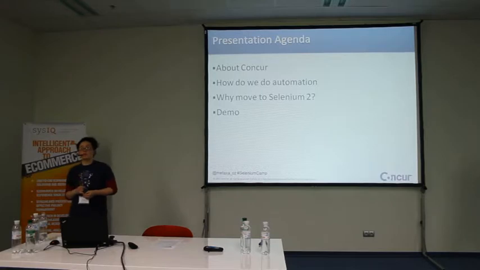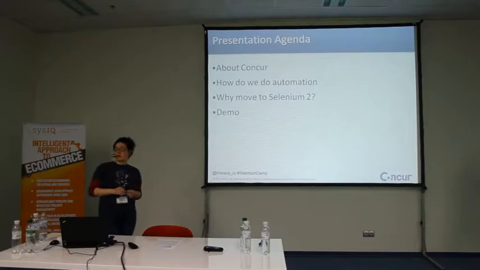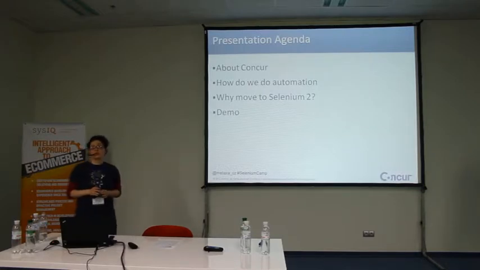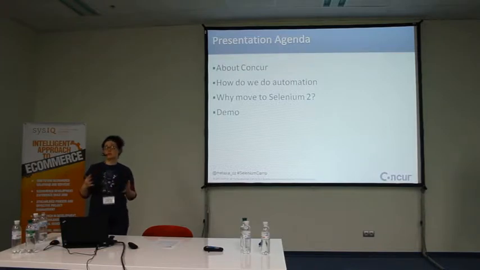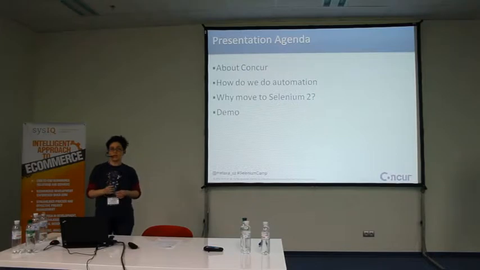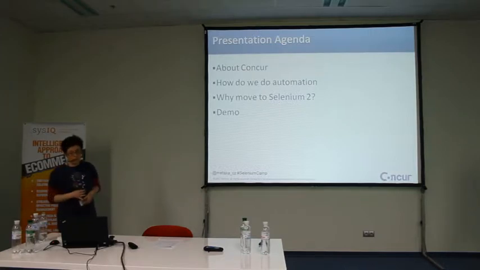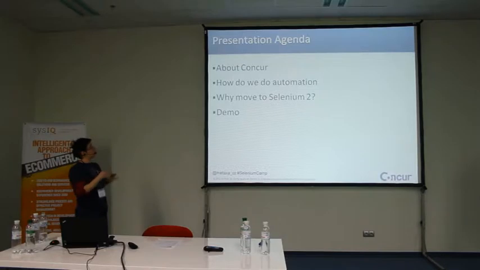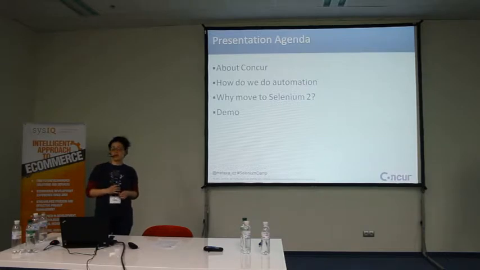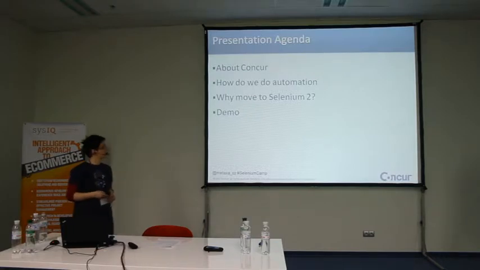So first of all, I would like to give you some basic agenda about my presentation today. The main purpose of our presentation is to show the automation in Consur Technologies and to share with you some transition notes from Selenium 1 to Selenium 2. This would be interesting to the leads and to the people who are involved in establishing processes in your team. So, what I'm going to cover today? Some basic information about Consur, some brief information on how we do automation, and notes on why and how we moved to Selenium 2. At the very end, I'm going to show a small demo of our test execution infrastructure.